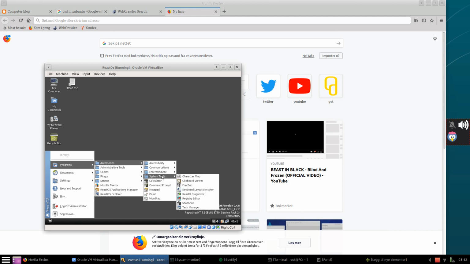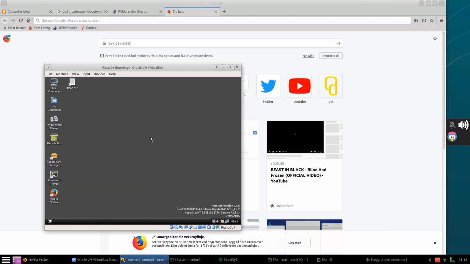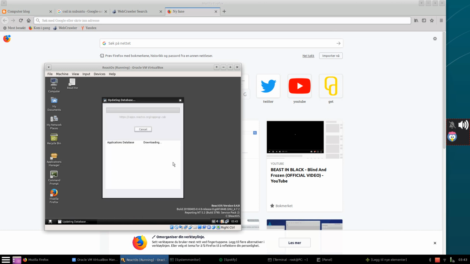Also, I don't know how this is superior to Wine. Only one cool thing I can think about this system is that it's got an application manager.